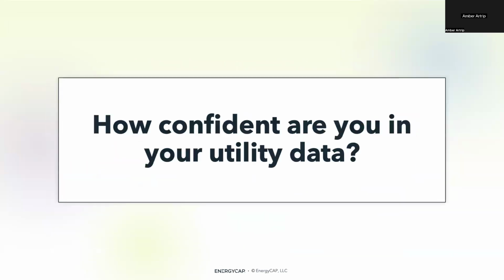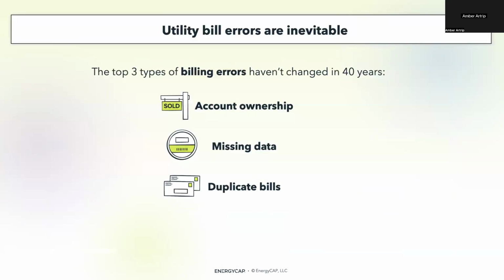But again, I asked the question, how confident are you in your utility data? Are you taking your utility bills as the absolute truth, or are you looking critically at your data? Well, EnergyCAP, this is where we come in. We've been in business for 40 years, and really our bread and butter is perfecting utility bill data management. And we have found that there are 3 types of billing errors that really haven't changed over the last 40 years when we look at utility bills across our entire client base.